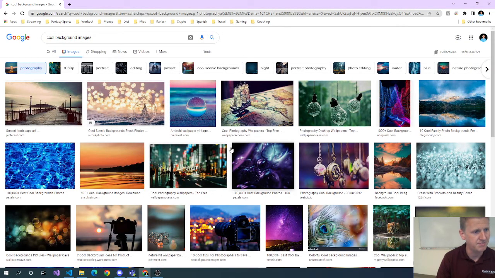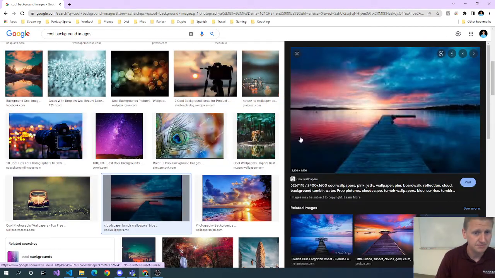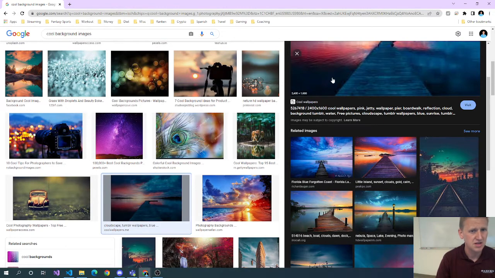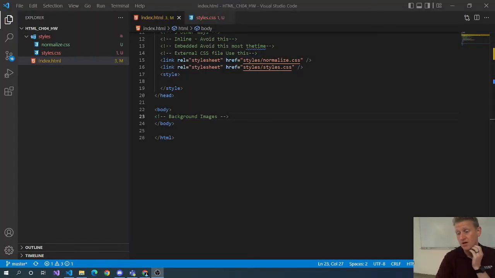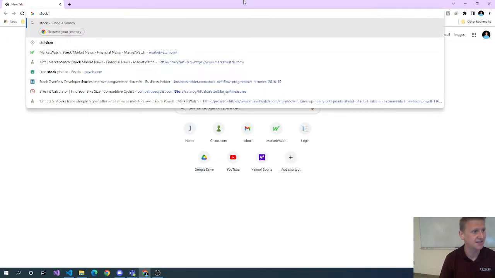A lot of background images are going to be large in size. It doesn't really matter what image we use. When it comes to good images, you want something high resolution. Obviously, something like that I can already see is pixelated. You could rip an image off of Google, and that's fine. There are also stock photo sites.